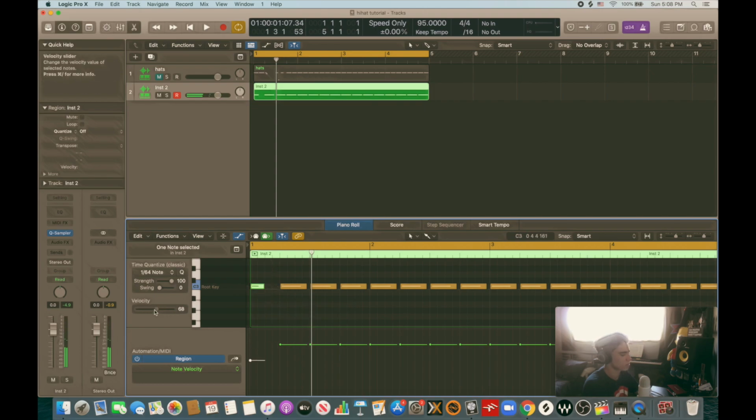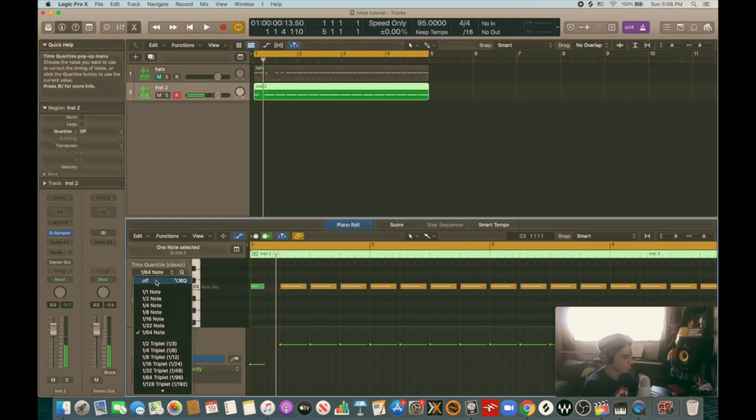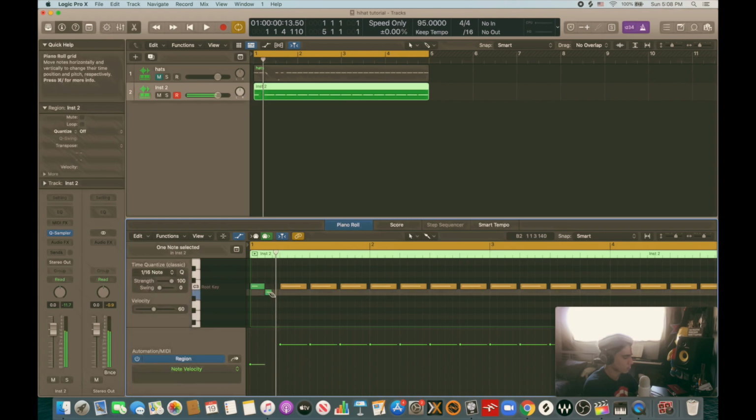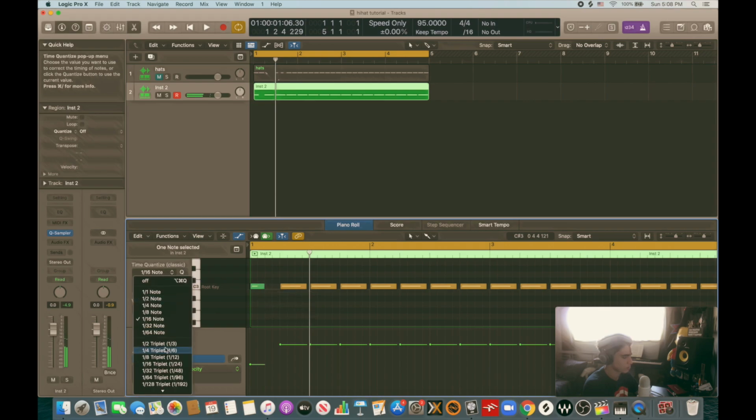So I'm going to lower the velocity, lower the size of the note. Then I'm going to 16th. Now I'm going to use 64th notes as well.